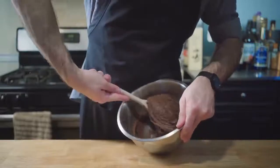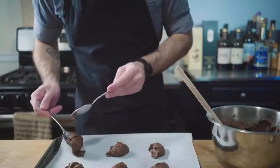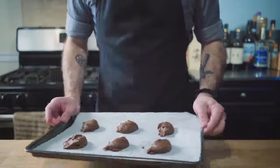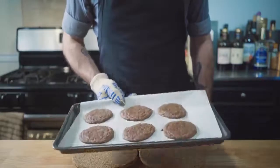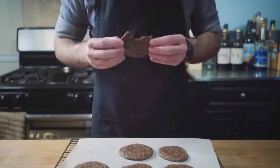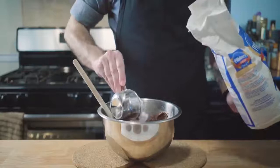Mix that up with your wooden spoon as specified before adding a pinch of vanilla, or I guess a half teaspoon of vanilla, and shaping them into chocolate salty balls, which actually ironically don't have any salt in the recipe, but we're gonna bake them at 350 degrees for about 20 minutes or until, oh, these aren't quite balls, are they? That's fine, let's see if they taste any good. They end up tasting a little bit like old school Italian grandma cookies, and not in a good way, all the booze and cinnamon. So let's see if we can try to make this a little more palatable.